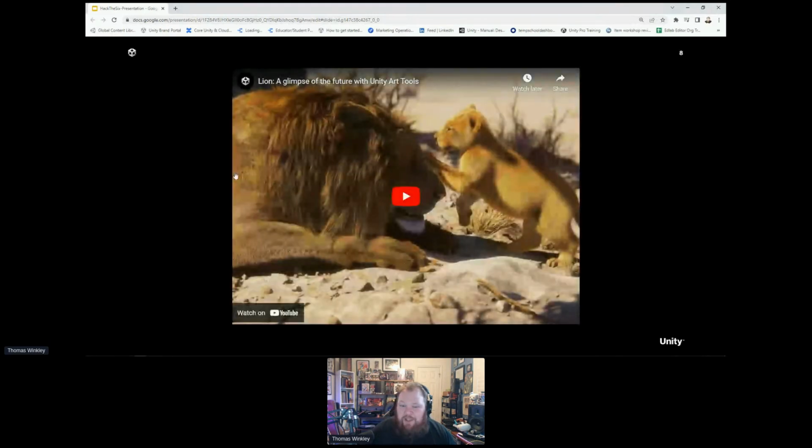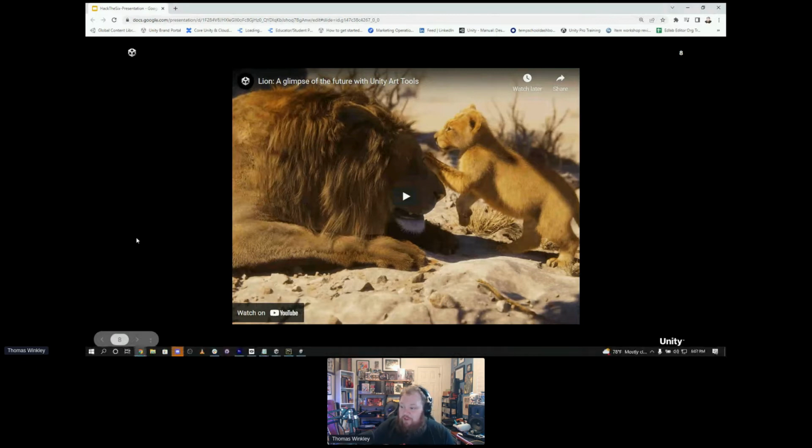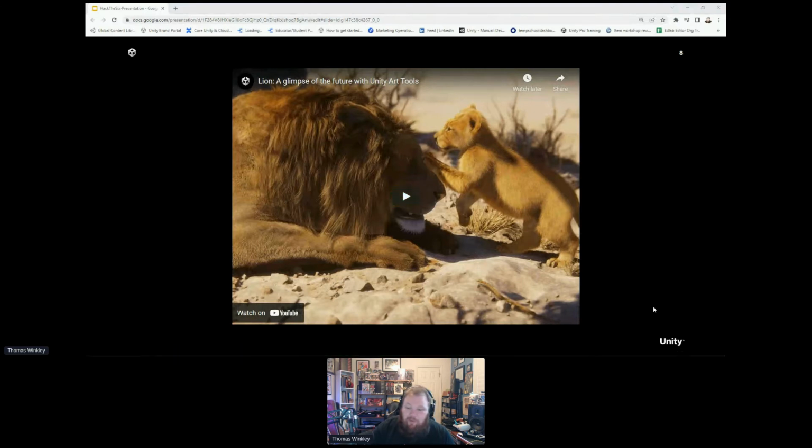So these animals are completely fake, but they look almost real. And that's all done in real time. And that's all simulated. Everything from the shadows to the fur, the way it's falling off. These plants back in here were all created with SpeedTree. All these textures were generated with Unity Art Tools. And you get these beautiful, incredible effects, right? So that is just one of the many powerful things you can think of when you're talking about real-time 3D and what it's impacting.